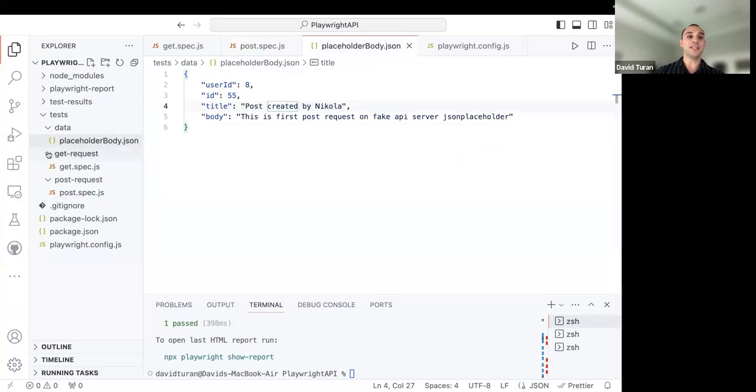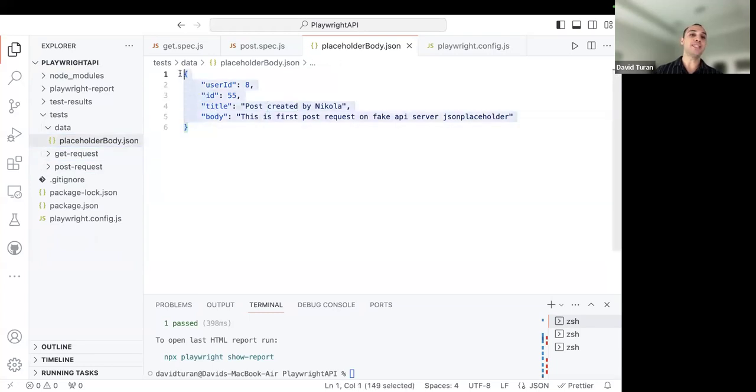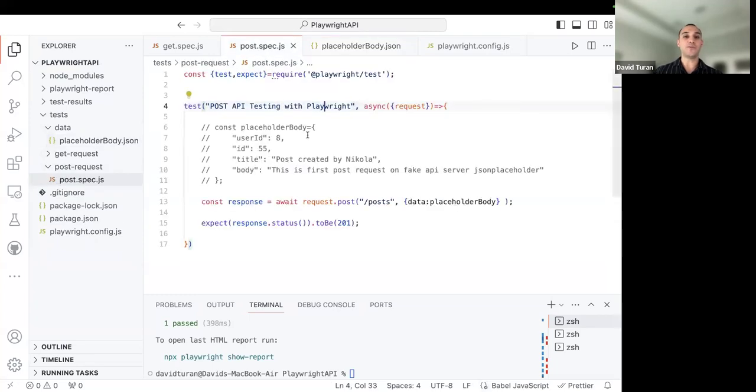I created one new folder called data, and inside this data, I created one JSON file, placeholder body.json. I put my data in here, okay? Everything is in here.